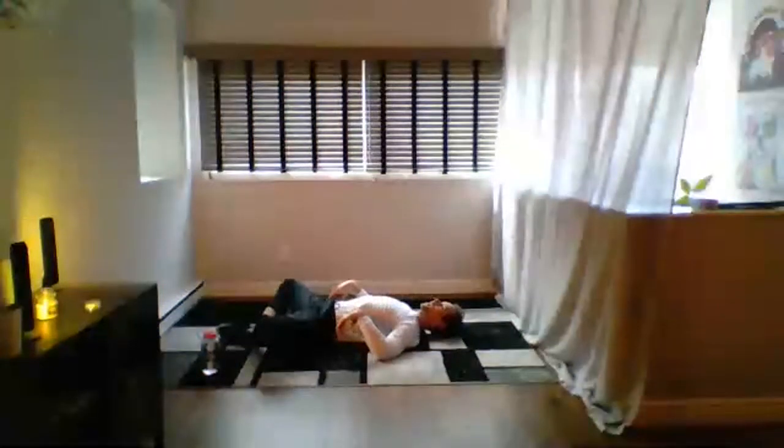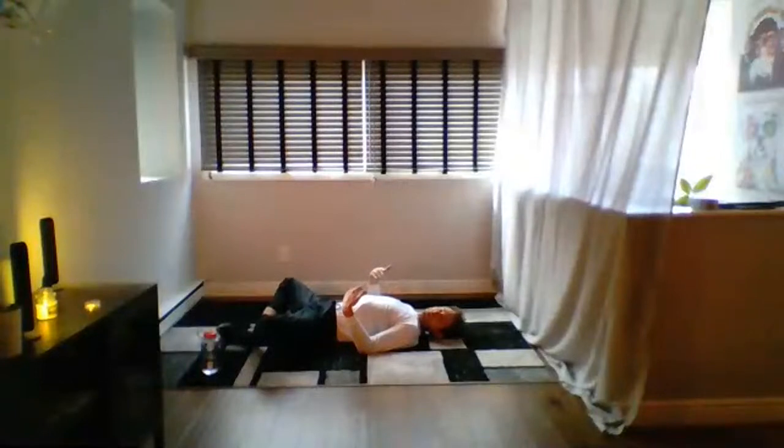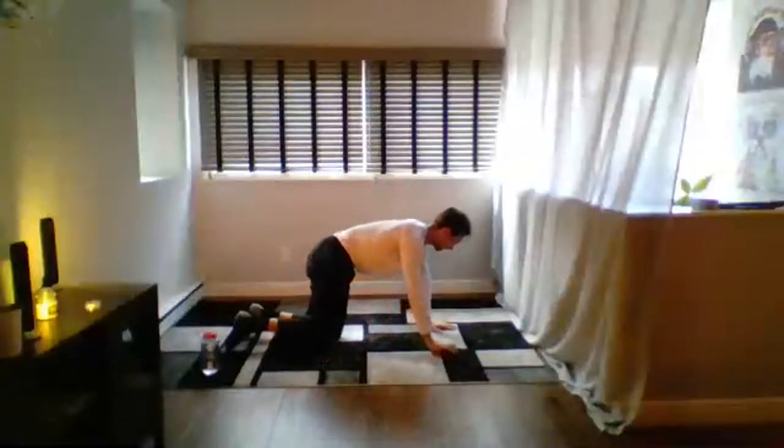Wow, my spine's way flatter to the floor without any effort. This is what we want. This is the goal. All right, let's do a down dog. Complementary. It's still a stretch for the posterior side of the body.